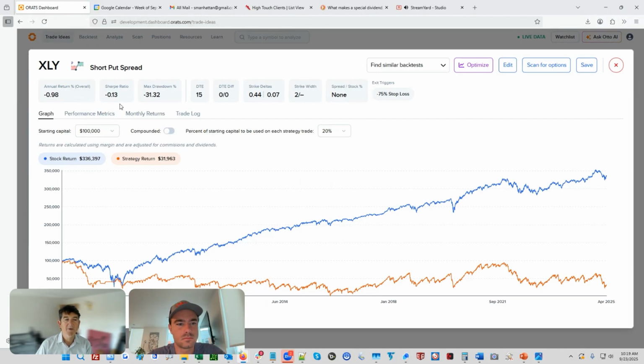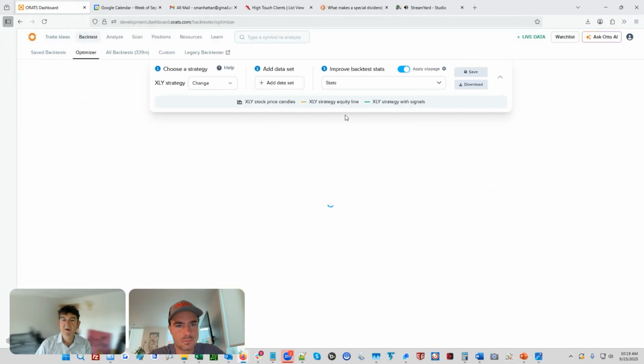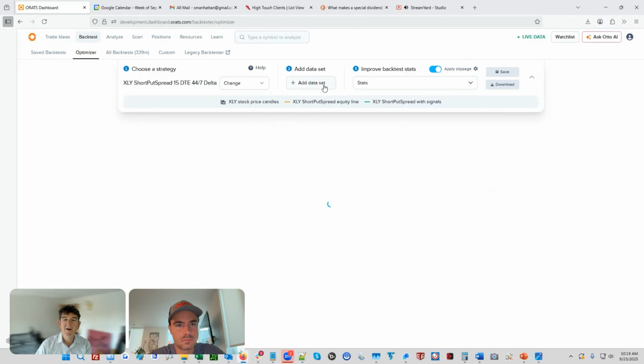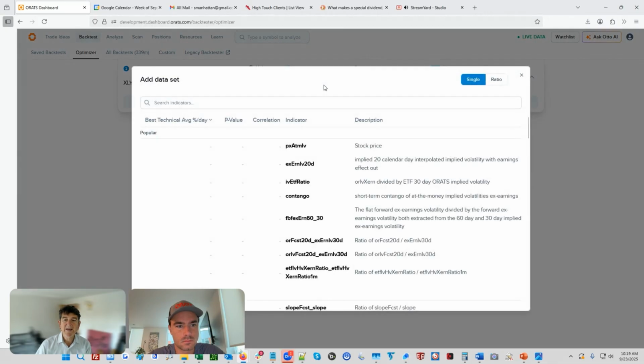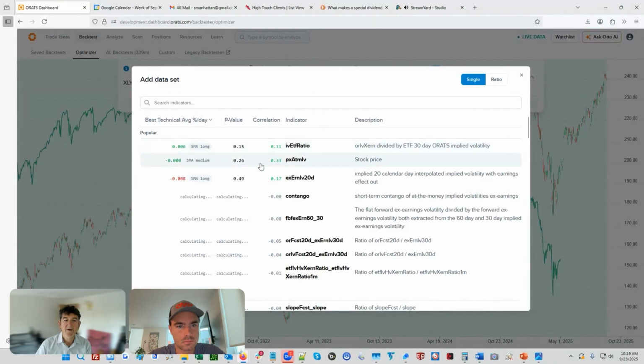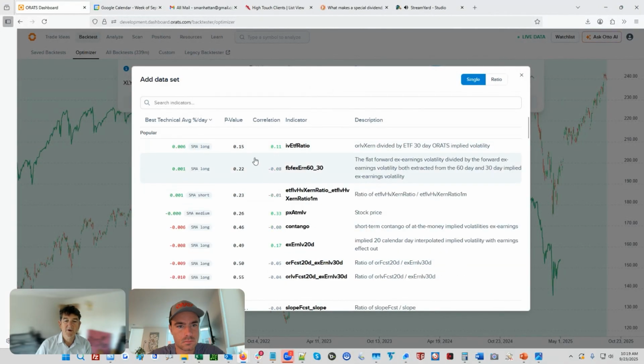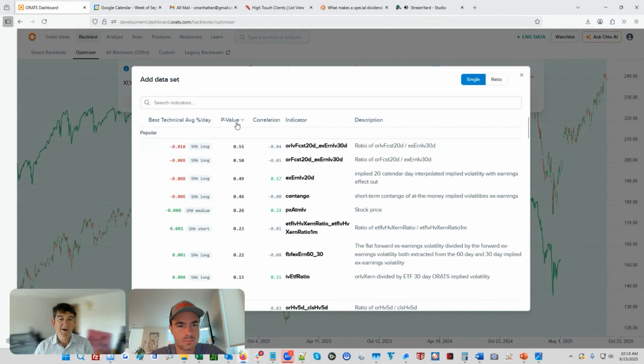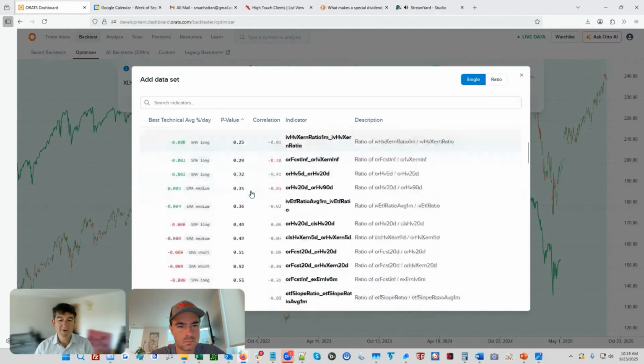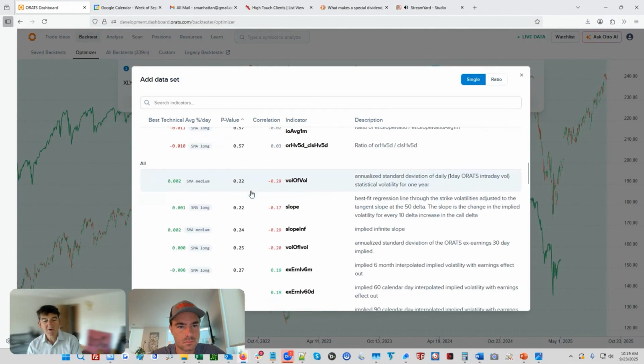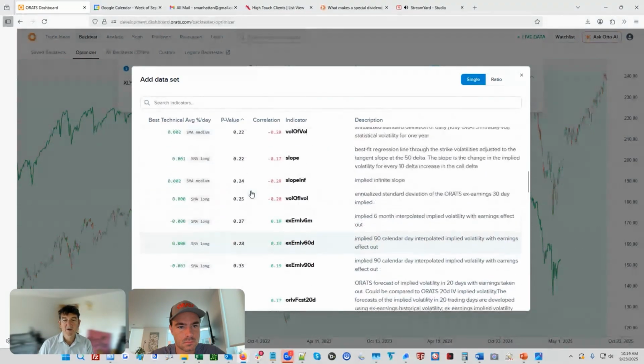Actually, it doesn't look that good, but when you optimize it, by clicking here, you can find various indicators that could improve the strategy. What we're looking for is a lower p-value. You want it under 0.20, and I like to sort on these. But sometimes you could get them under 0.10 and sometimes under 0.05 for our indicator.